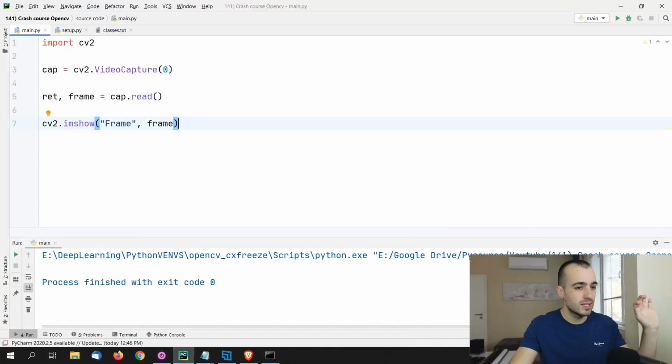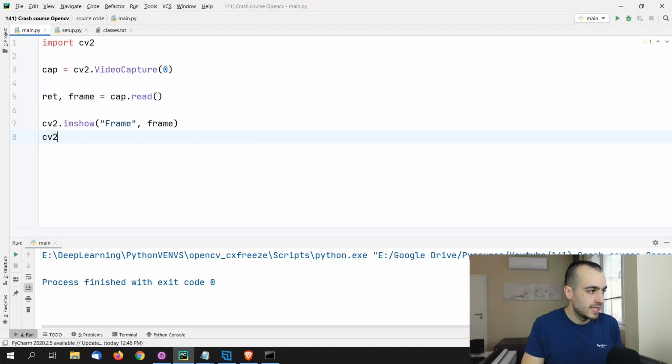So you saw the window and then it closed really fast. The reason for this is very simple. Once we execute this code, we're going to see what the other lines are and execute them. As there are no other lines, the code finishes and the program closes. So in this case, we need a wait key event so that it keeps the frame on hold.